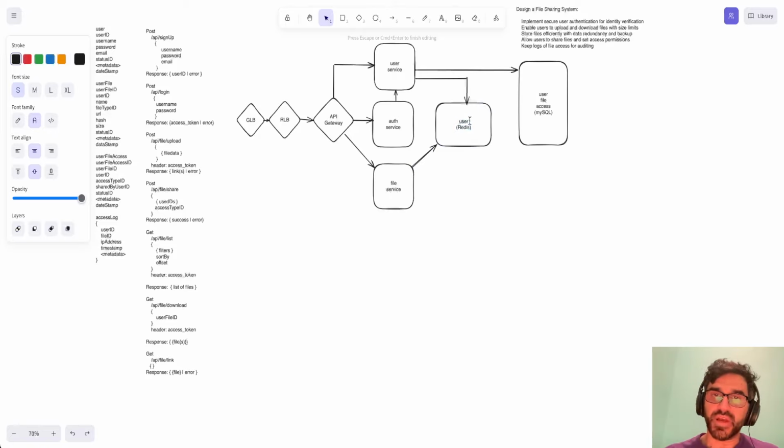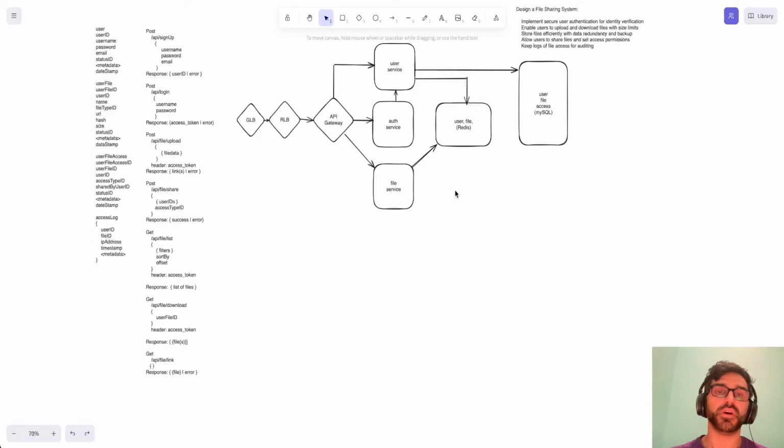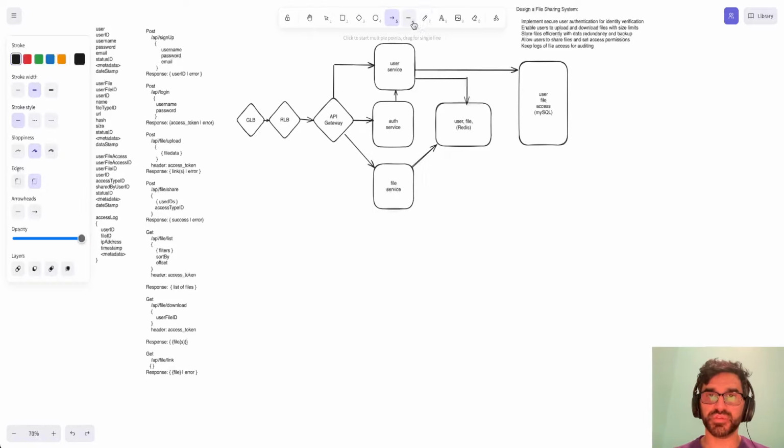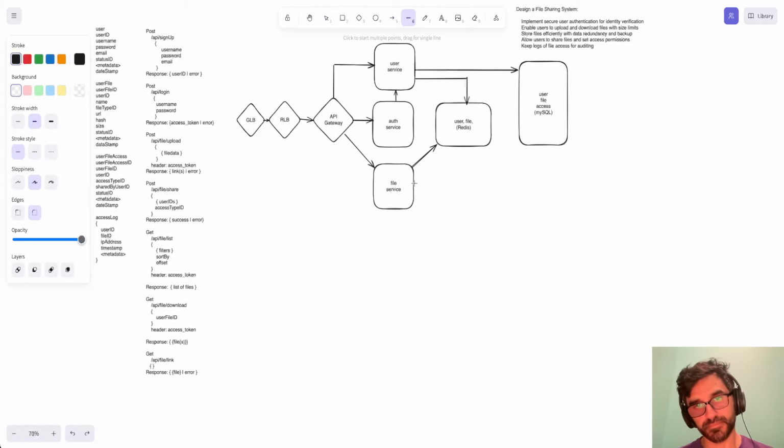So in addition to user data, we have file data as well. It will get all the files that the user has uploaded. If it doesn't find them, it will then look in the database.